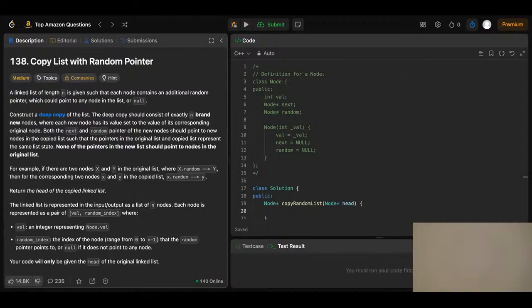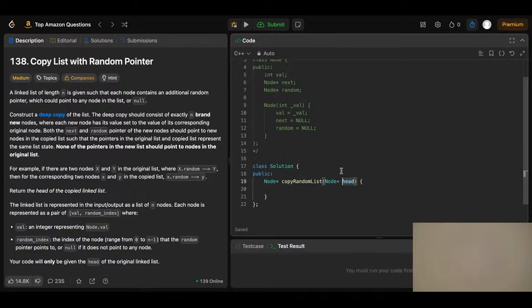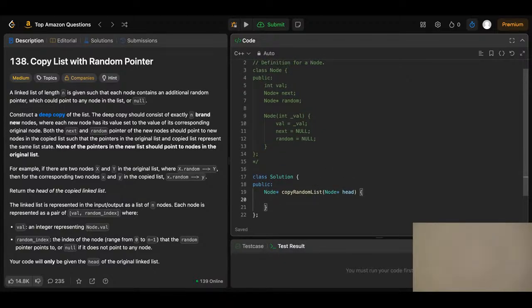There's a pointer in the original list. I see. Okay. So given this head, right? Okay. So now I need to relearn how to do like new and stuff like that.